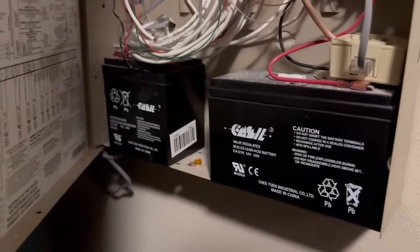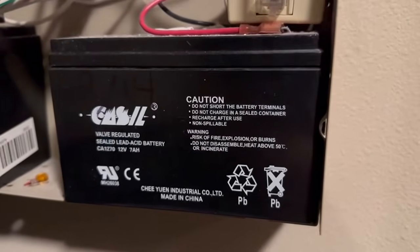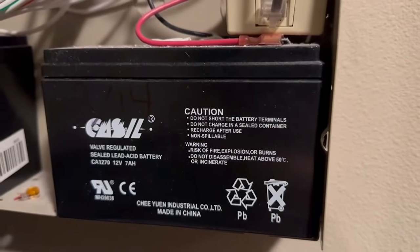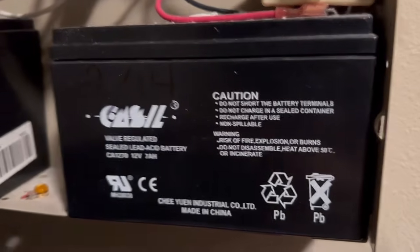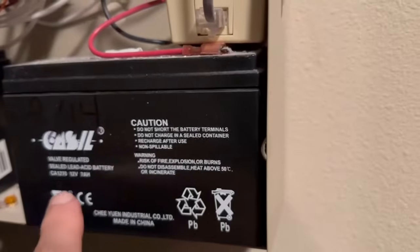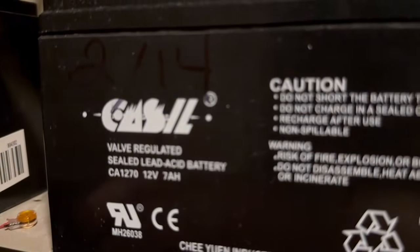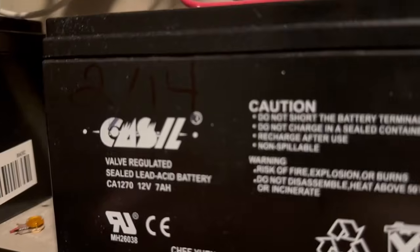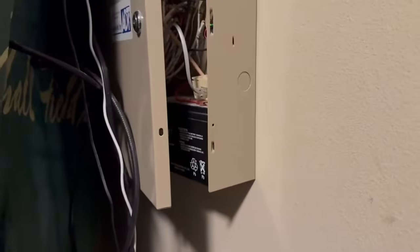When I looked in mine, there were 2 batteries, but the one you're looking for is this one. It should be a 12-volt, 7-amp battery. And you can see that mine says that right there. And it is a CA1270 battery in my case. Now, I was able to buy this battery on Amazon.